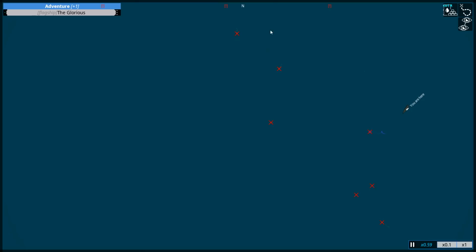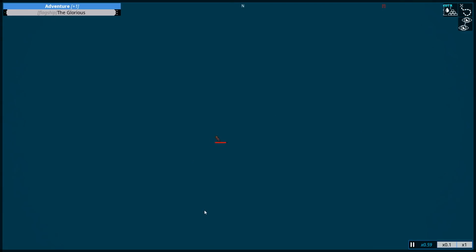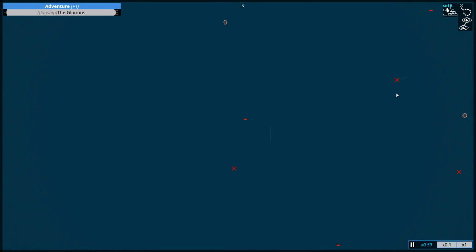Here's something. No, here. You. A Vanguard. Aw. Vanguard's a really small craft, not particularly dangerous. I think 1 or 2 large missiles should immediately put it out of its misery. Over here we have a Rat, which is even smaller. It's only going to cost you 2,098 materials, so it's really cheap.